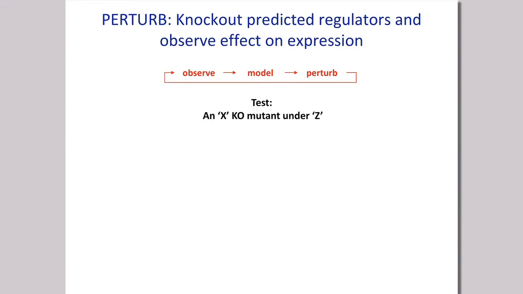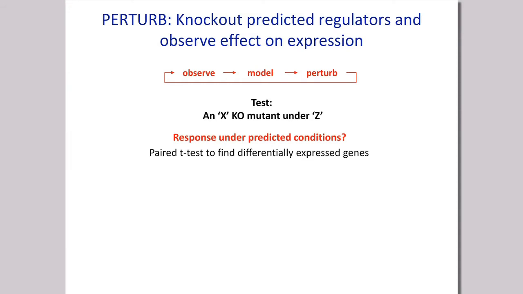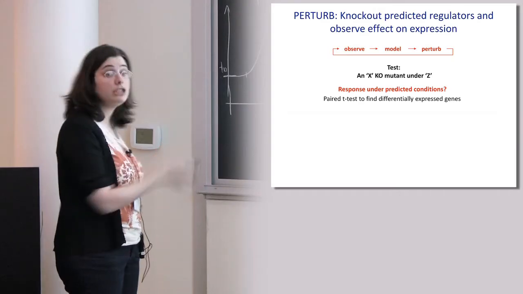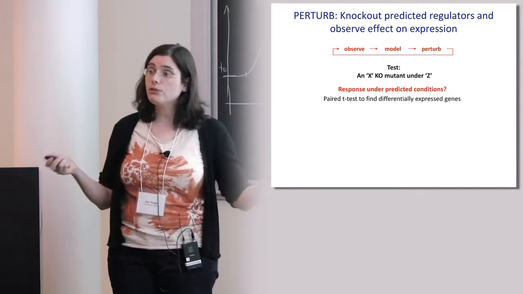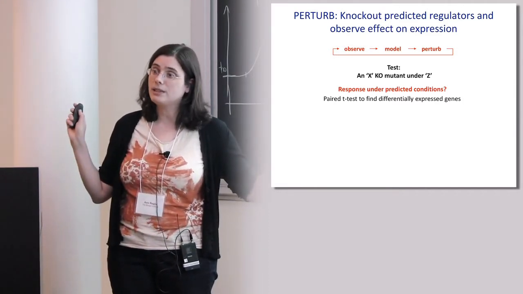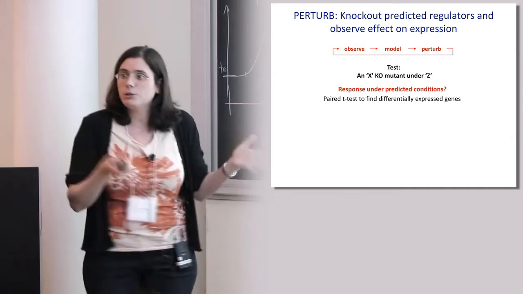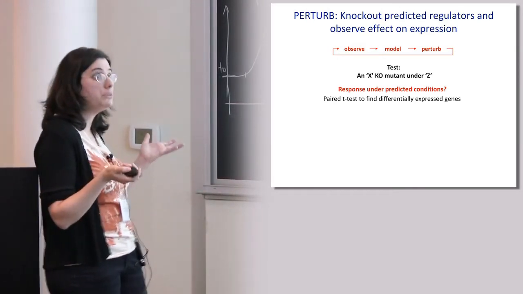So you knock out X, you just take it out of the genome, then you put them under condition Z that the model predicted, and you see what happened, and you're going to have three conditions for saying that something was successful. You're going to ask whether there was actually an effect under the predicted conditions when you knock out the knockout. The reason that the genes have no annotation is that when you actually knock them out in just good growth conditions and no stress, nothing's happening to the cell. So you need a guess at least of what to do to the cell to make them do something.